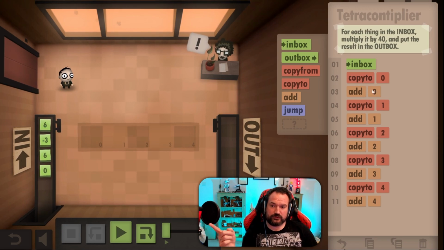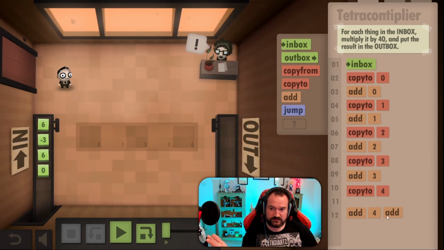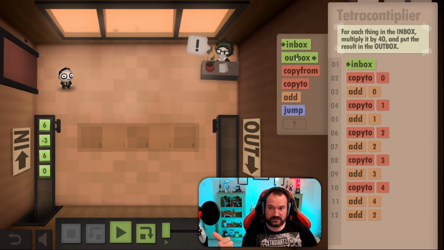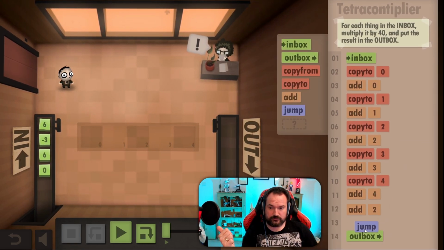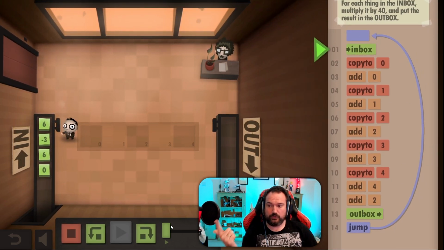So what this is going to do is it's going to double it, 4x, 8x, 16x, 32x. So then we add the 8x, outbox, jump, go.